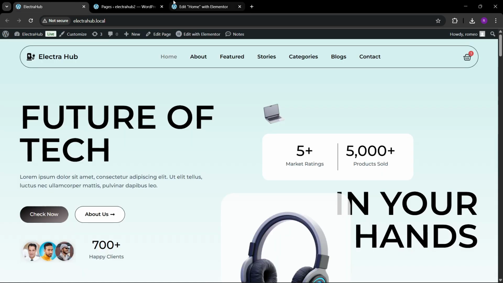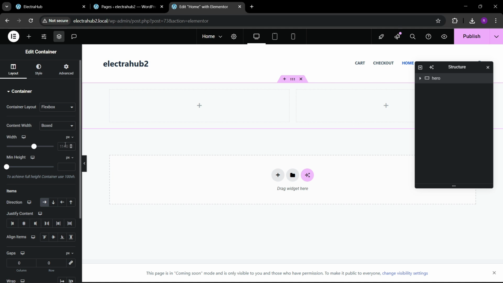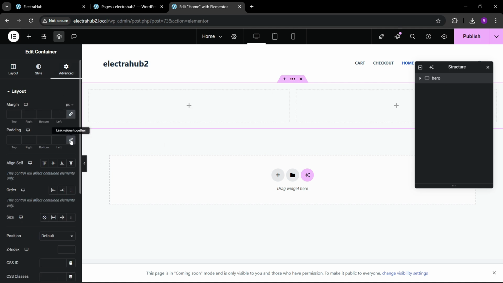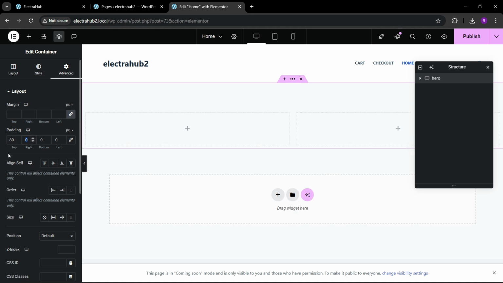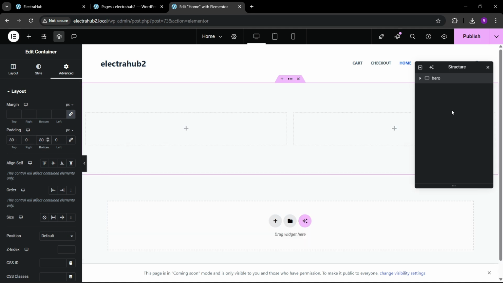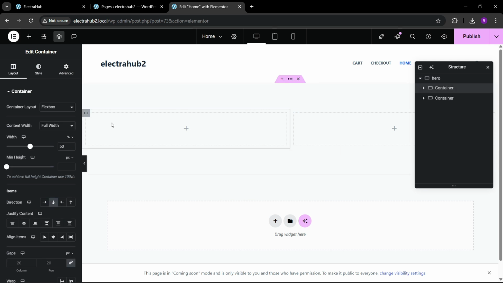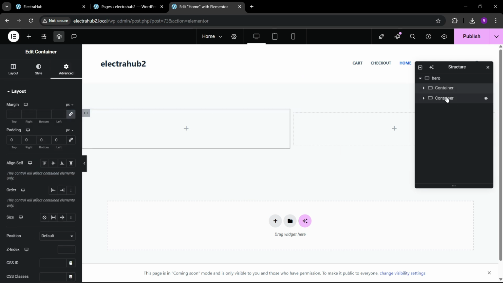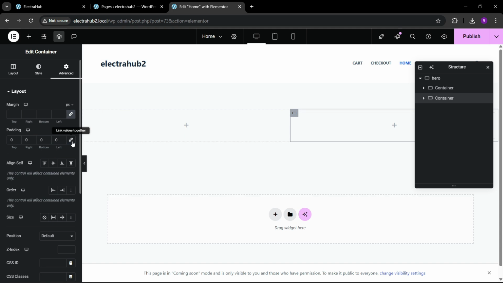Now here you can see that we are using the max width, I think 1400. And here we can just add 80 pixel to the top and 80 pixel to the bottom. And here we have to just go below container, and here we can remove all of this padding. Here also let's remove all of this padding.